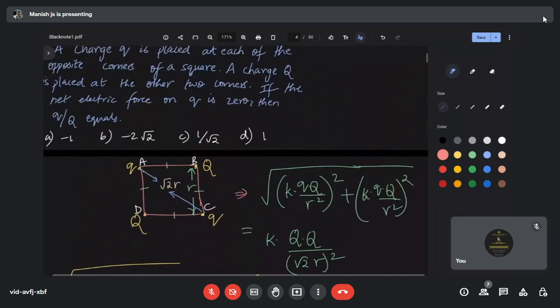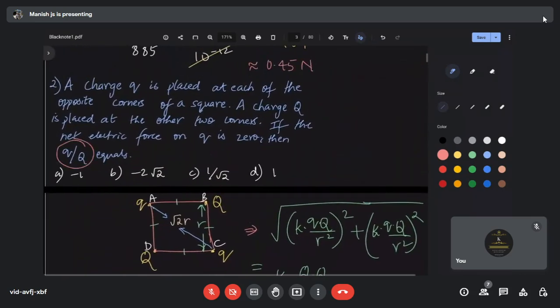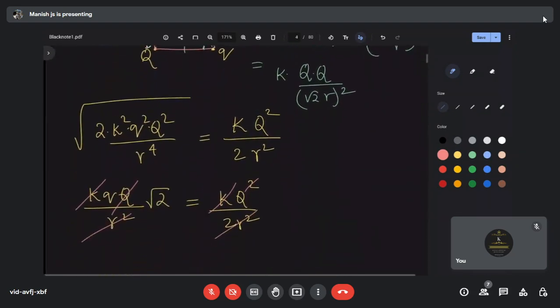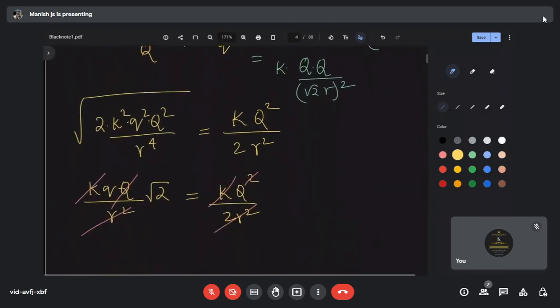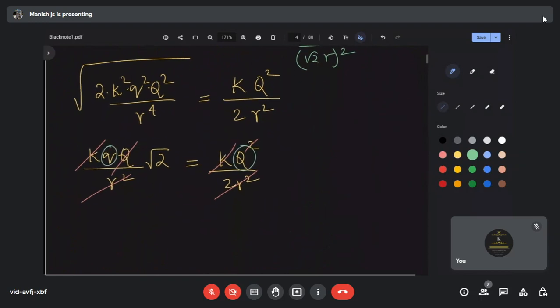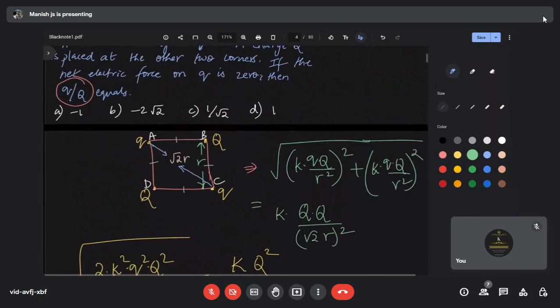நமக்கு வந்து அவங்க ரேஷியோ கேட்டிருக்காங்க. ரேஷியோ பாத்தீங்கன்னா small q upon capital Q. So அந்த ரேஷியோ தான் we have to find. So left side பாத்தீங்கன்னா you have a small q term இல்லையா, right side you have a capital Q. ஒரு capital Q இன்னும் இருக்கு, cancel பண்ண போறோம். So small q upon capital Q, go for a rearrangement. So if you go for a rearrangement, what are you getting? That 2 root 2 will come down. 1 by root 2. So 1 upon 2 root 2. Okay. So we get 1 upon 2 root 2.